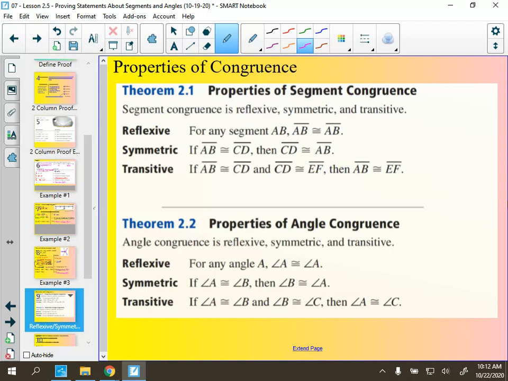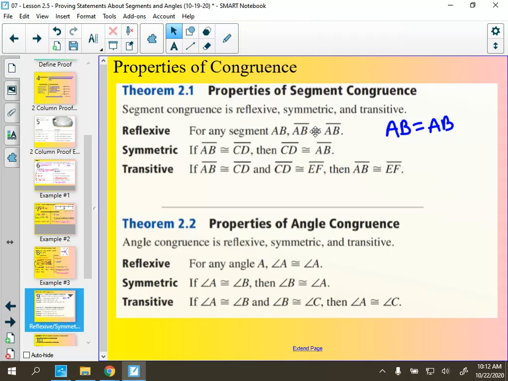Okay, kind of like we talked about earlier with that definition of congruence, it'll depend on how the information is presented to us. In the previous lesson, we talked about if something said the length of AB was equal to the length of AB, that's the reflexive property of equality. Maybe that's how the information is being presented. It's being presented with equals, so we would want to use equality. But maybe there's an example where we're working with congruent segments. It might be in our best interest to save time and effort to use a property of congruence. So that's the only thing going on right now: we're changing the format, with the same 3 properties being applied the same ways.